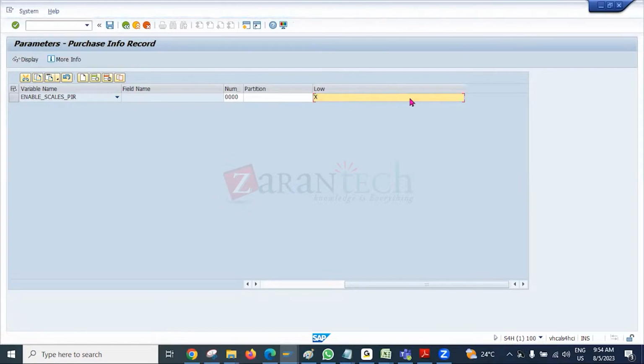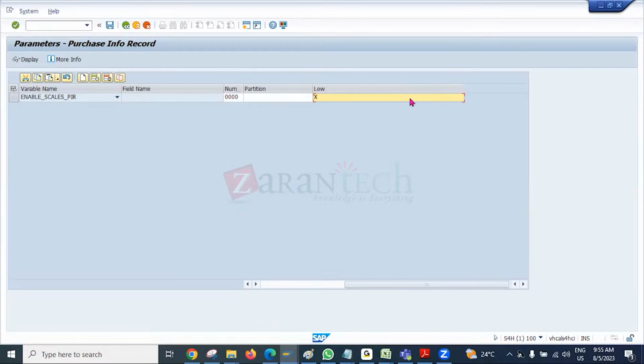Okay, but one thing is very important here. Whenever we are going to maintain any of the parameters, this parameter value is case sensitive. This is my past experience as well.